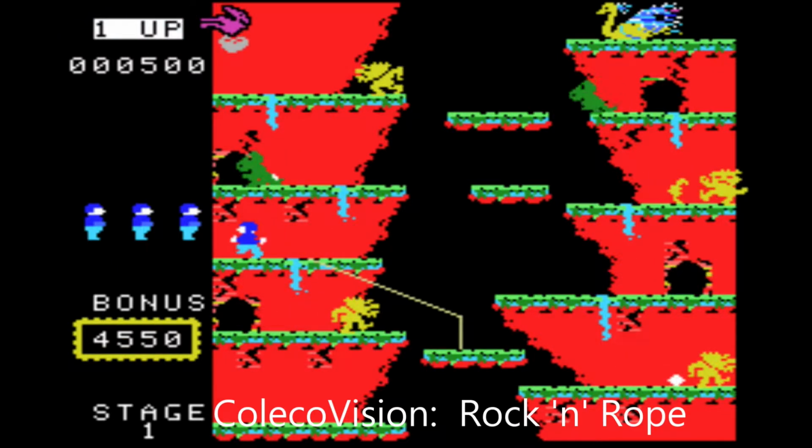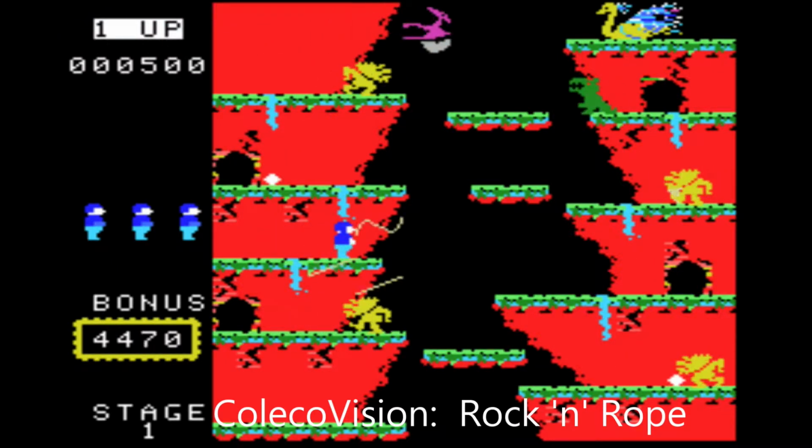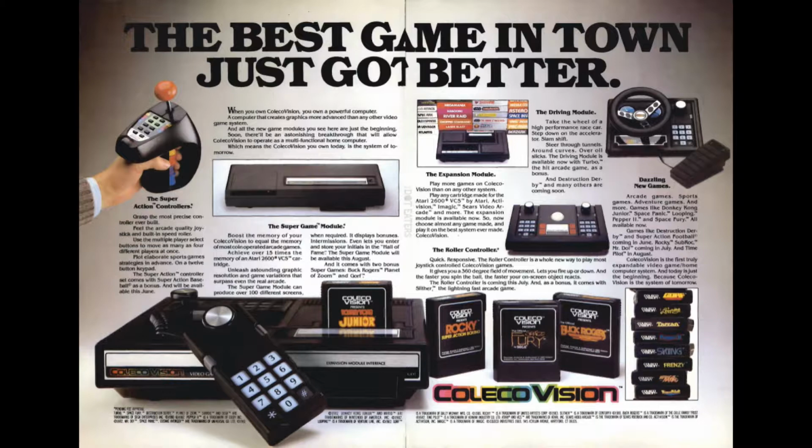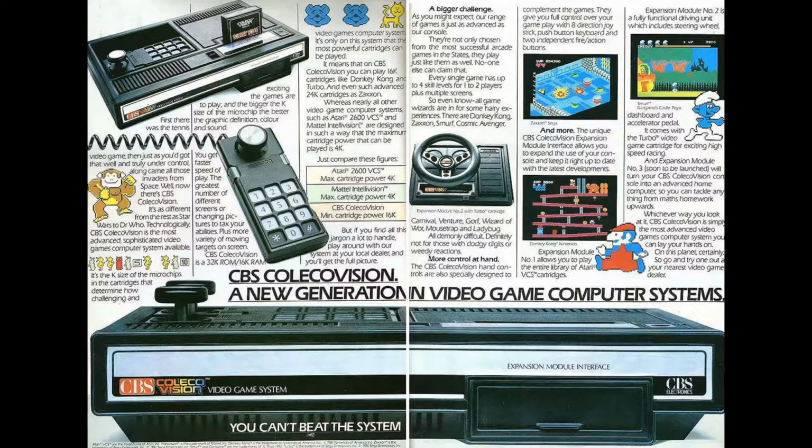The ColecoVision was an idea brought to reality by designer and engineer Eric Bromley. He and Coleco CEO Arnold Greenberg wanted to create an arcade-quality home gaming unit. Work began on this around 1979, but the design was too costly for mass production. It wasn't until the price of RAM chips dropped in 1981 that production could begin on the gaming unit with the working title of ColecoVision, a name that stuck right up until it was launched.